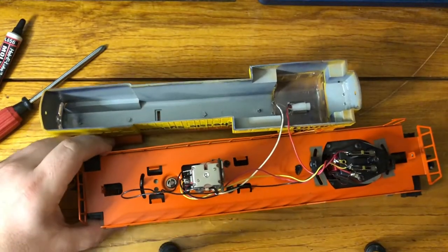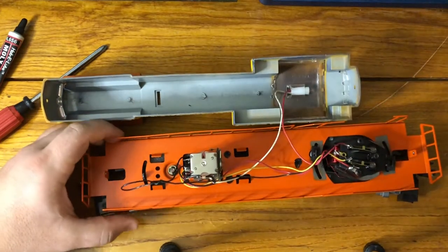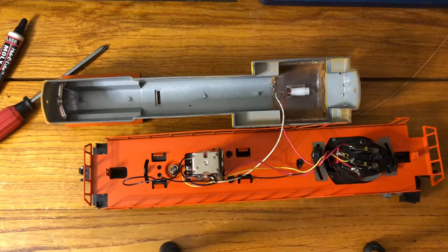You really don't want to get any on the coil, because there's a coil of wire right here. You don't want to get any type of chemical on there, just in case, so it doesn't eat away the enamel that's sprayed on there for the insulator.